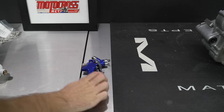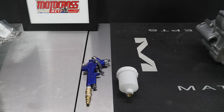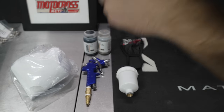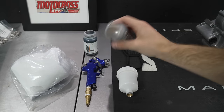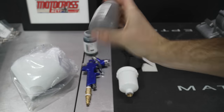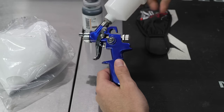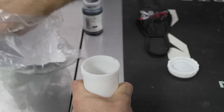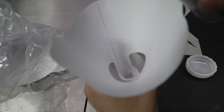All right, now we got the gun, the hopper, the filters, of course the Cerakote, and last but not least, the mask. Stay protected, people. They say you want to shake this stuff up for like 5 to 10 minutes. I guess there's some metallic in there that you want to make sure is fully mixed up. So yeah, make sure you shake it well. Then you want to use a 100 micron filter. This is very important. Keeps your gun clear and keeps the stuff spraying nicely.